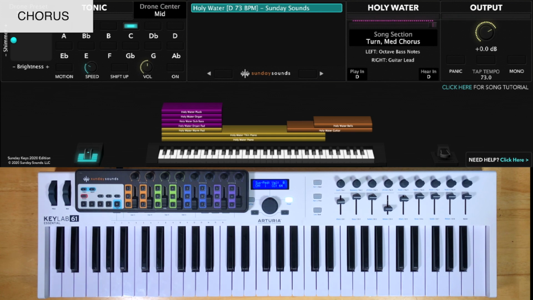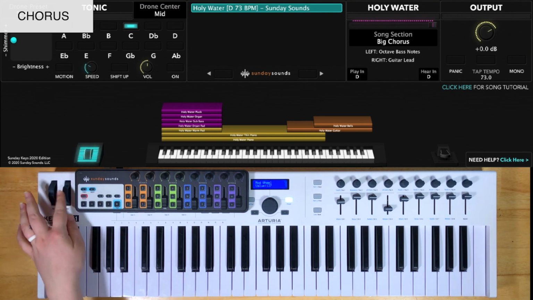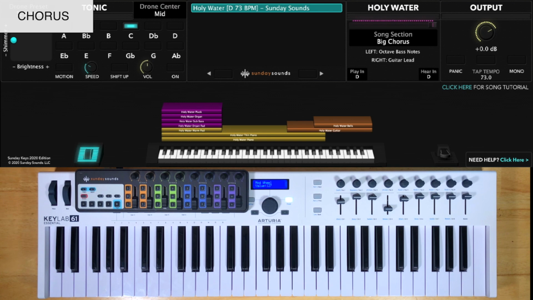For your final chorus, you'll have the song section control all the way up. The first time through the chorus, everything drops out except drums and vocals. I like to continue playing the higher octave in my left hand here, which is just piano chords, so you can see and hear the chord changes. About halfway through, I like to play that same guitar lead line that we played in the medium chorus.